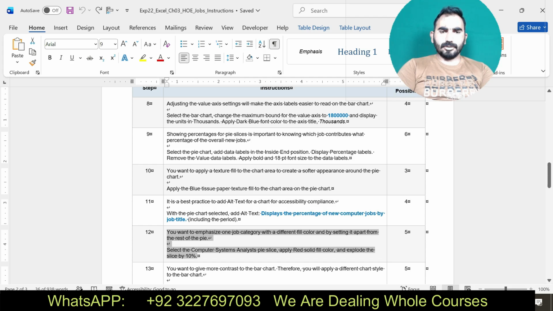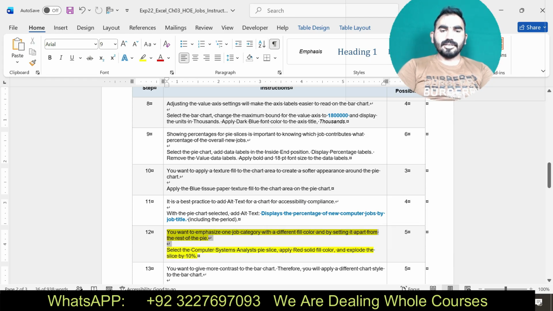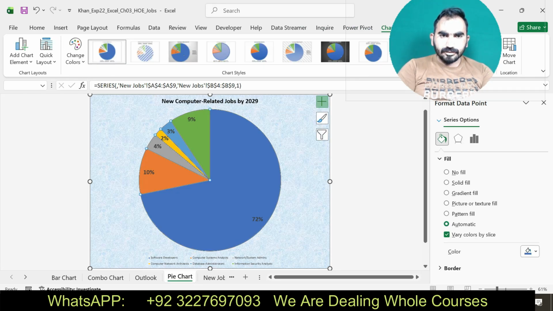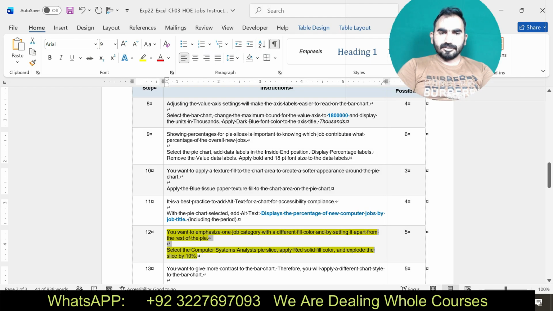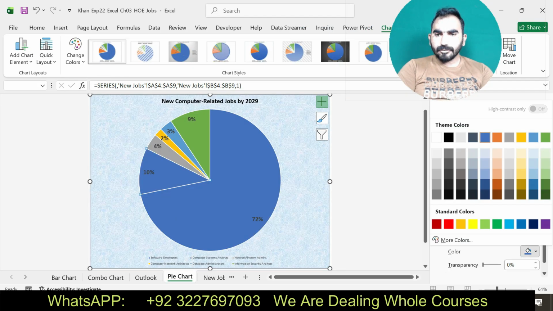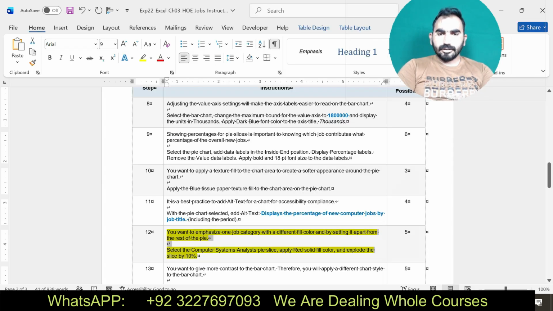Now I am going to show step number 12. Select the computer system analysis pie slice, apply red solid fill color and explode the slice to 10%.